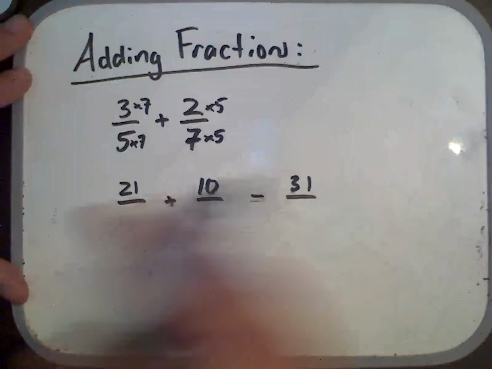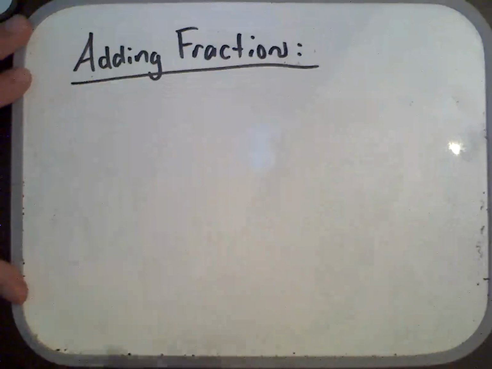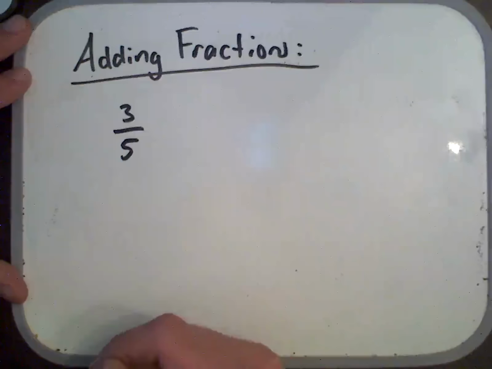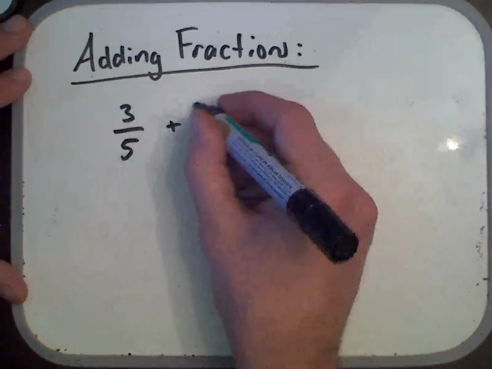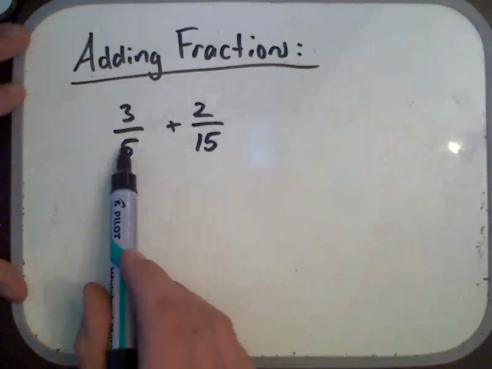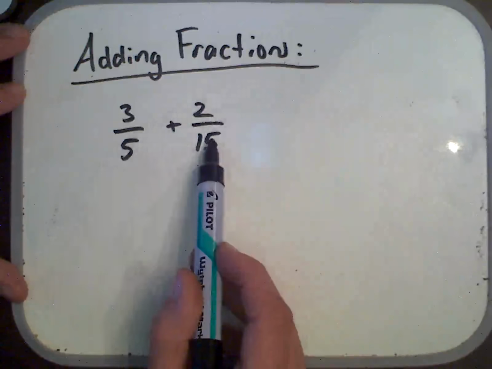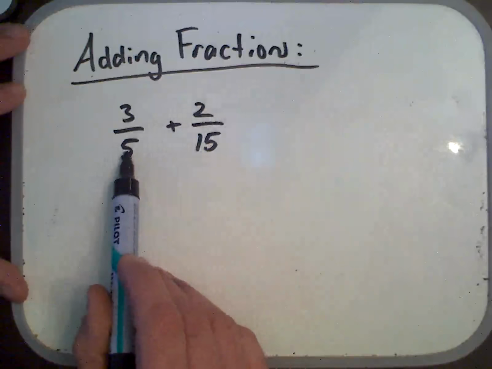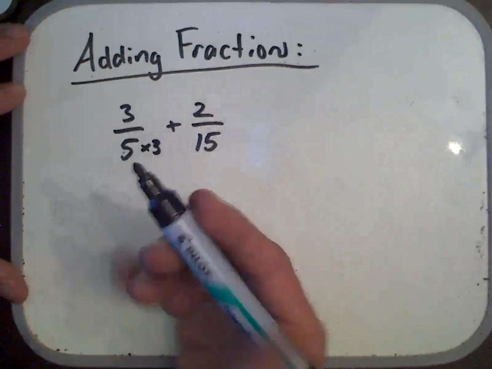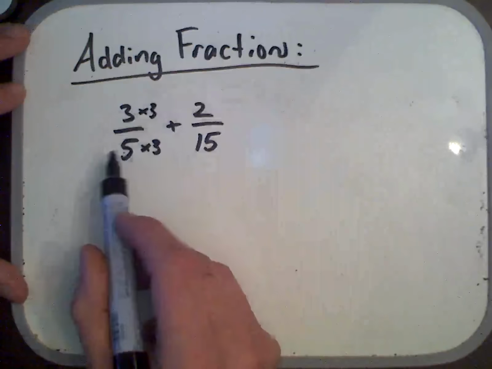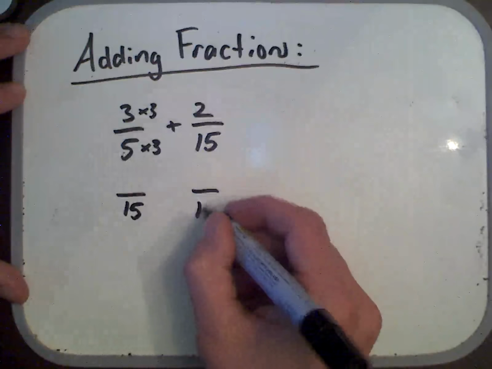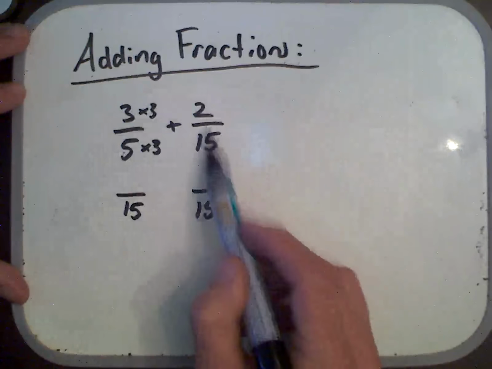Let's look at one more example. Here we go. Let's look at 3 over 5 plus 2 over 15. Alright, now we could multiply 5 and 15 together, but I know that 5 can be changed into 15 by timesing by 3. Now this is a bit smarter way of looking at fractions. We don't need to multiply 5 and 15. So 5 times 3 will give me my denominator as 15. Our 1 over here is already 15, so we don't need to times this by anything.